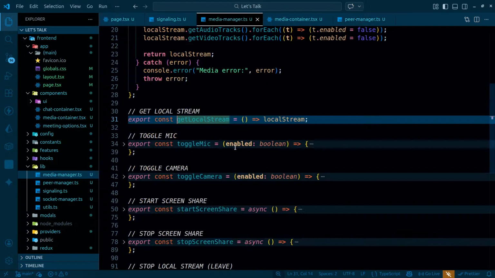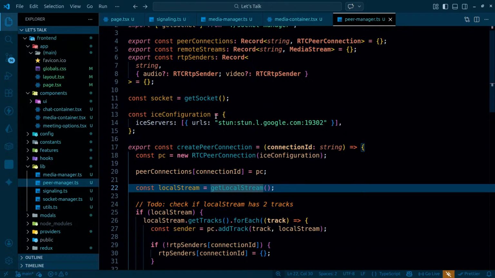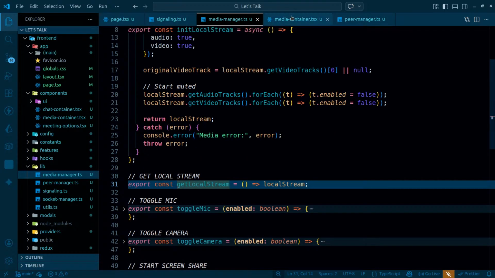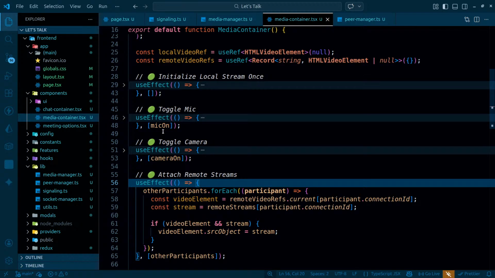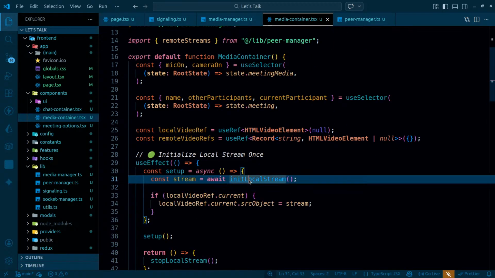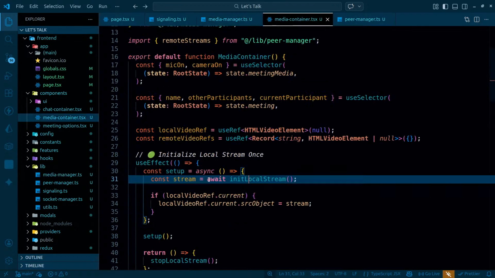Because when I'm actually getting the stream, not even getting the stream actually, whenever I'm initializing it inside the media container, so over here, as soon as they are initialized, I'm mainly talking about this particular section over here. As soon as they are initialized, I'm just simply muting them, kind of disabling them over here, so that by default they are not on.